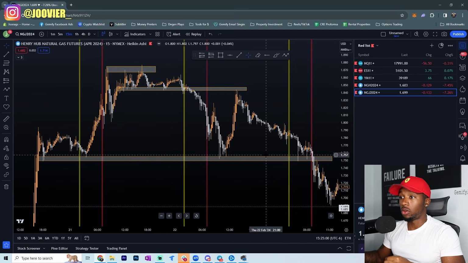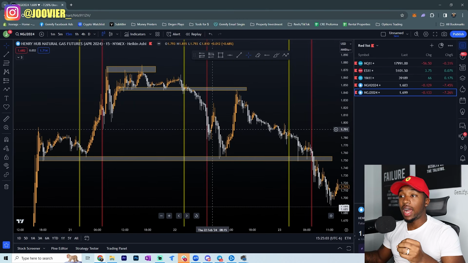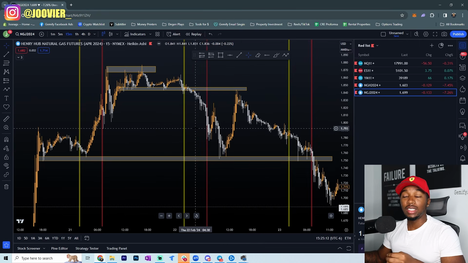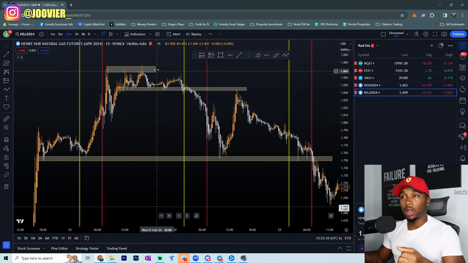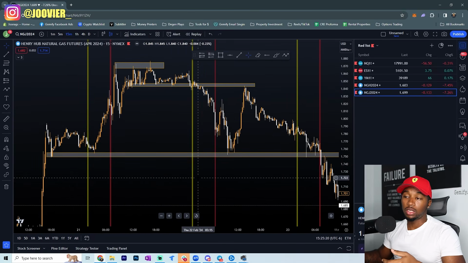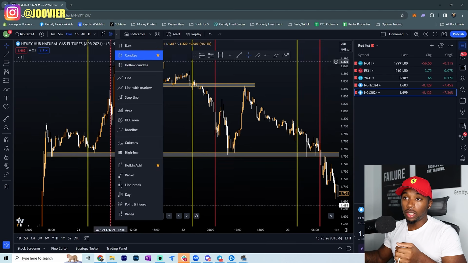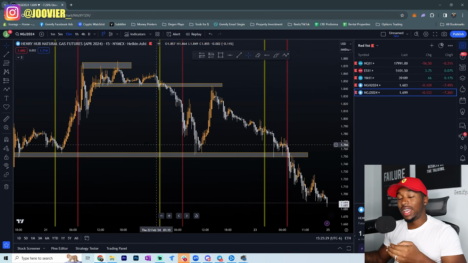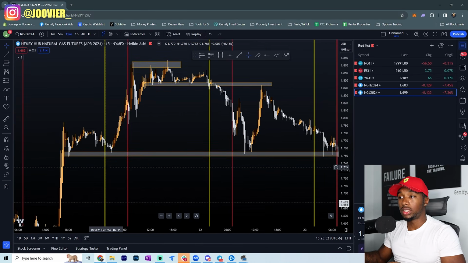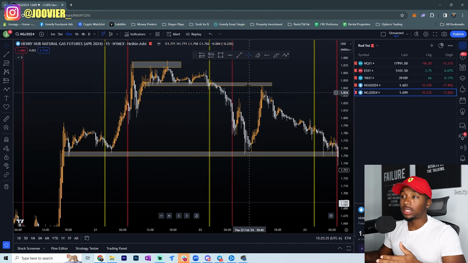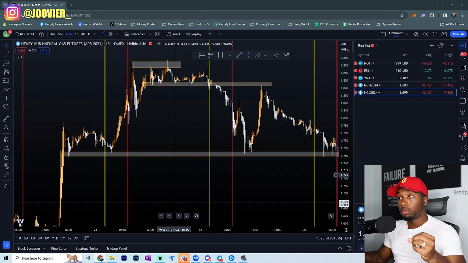As you see here, we have boxes already drawn. Right now I'm on Heikin-Ashi candlesticks. I highly suggest you try Heikin-Ashi candlesticks, at least to draw your support and resistance zones, because Heikin-Ashi candlesticks make it so much easier to find and spot support and resistance zones versus regular Japanese candlesticks. Obviously, you can use regular Japanese candlesticks if you want. I just personally find it way easier and simpler to come over here on TradingView and go down to Heikin-Ashi candlesticks. Then obviously, if you want to switch back to regular candlesticks after you have all your zones drawn out, you can. But for this example, I'm going to be using Heikin-Ashi candlesticks because it's so simple and so easy.